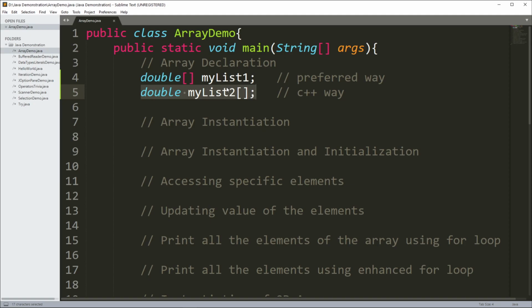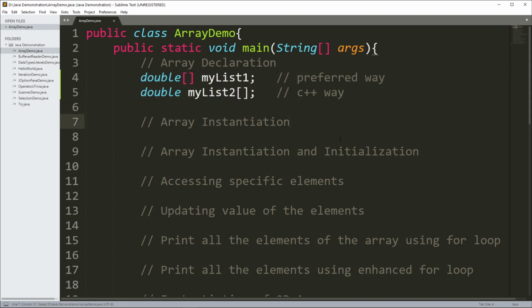So, yung mga new versions of Java, in-accommodate na nila yung C++ way of declaring an array. Okay? So, valid po yung dalawa. So, this is how you declare.